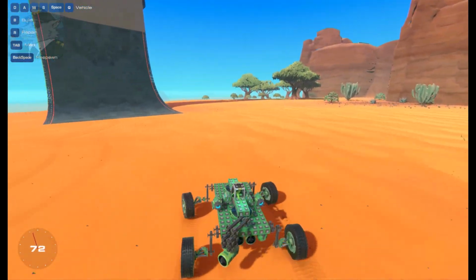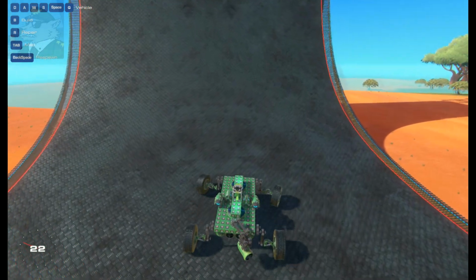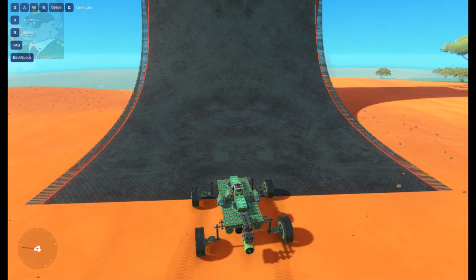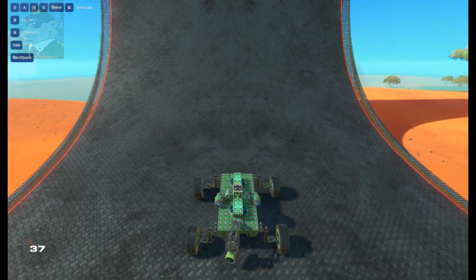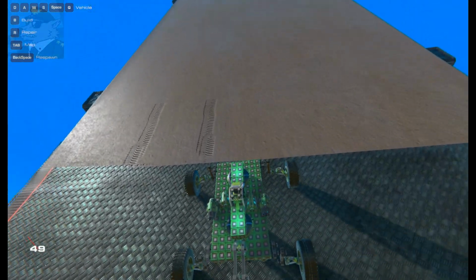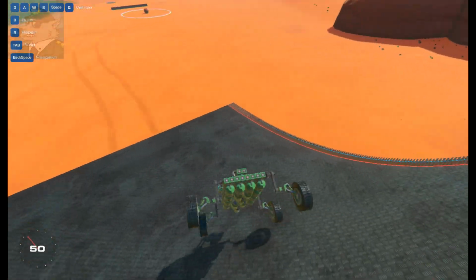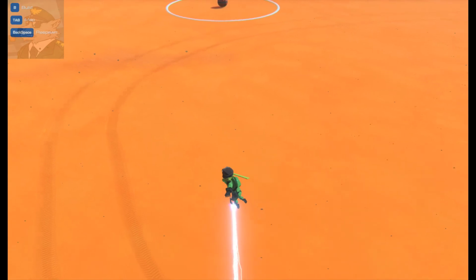So, let's do it again. Again, without any assist from the wall climbing equipment or the thrusters or anything. So, here we go, going up. Yep, pretty much we went further than typical monster truck tires that we would normally use.